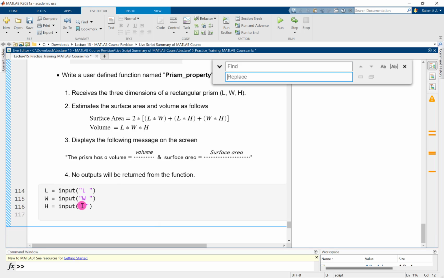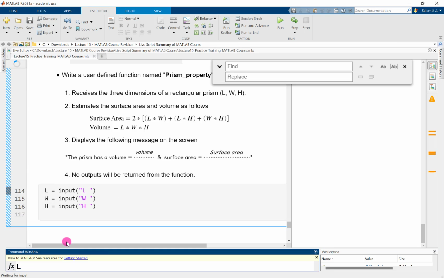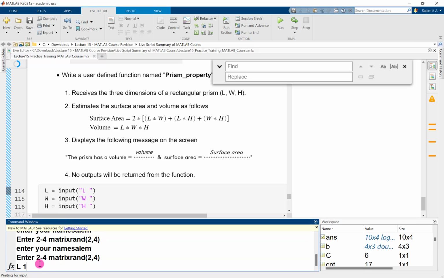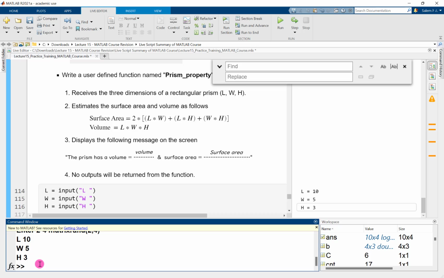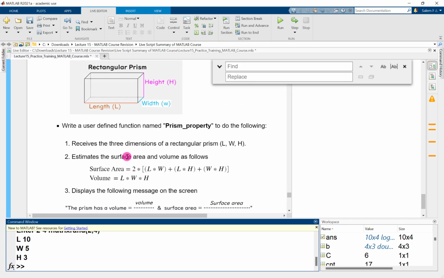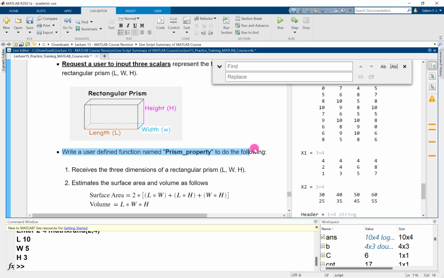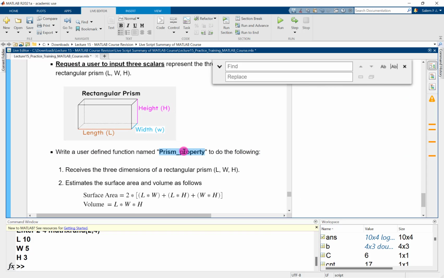If I just run, I will have 3 messages. What is L? I will write 10. What is width? 5. What is height? 3. Something like that. We already stored the 3 values. The next thing is you need to write a user-defined function called prism property.